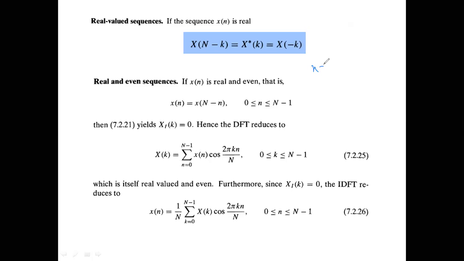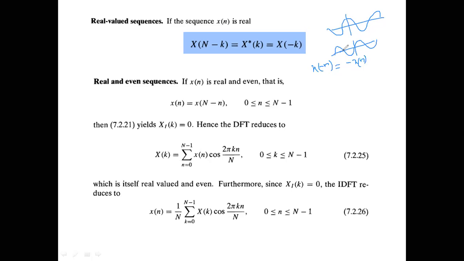A typical odd sequence was x of minus n equal to minus of x of n. If x of minus n is equal to minus of x of n, then the sequence was called odd. What such sequences would be? We remember that a cos wave is an even wave, whereas a sine wave you can see is an odd one, because the values on the right side and the values on the left side change their sign. Anti-symmetric is what we call it.